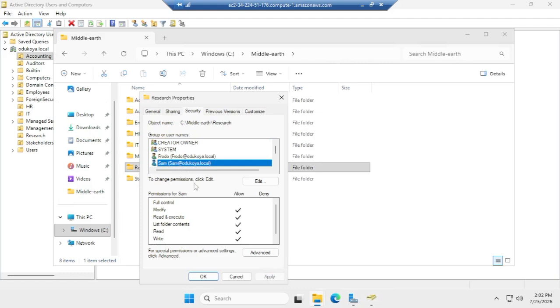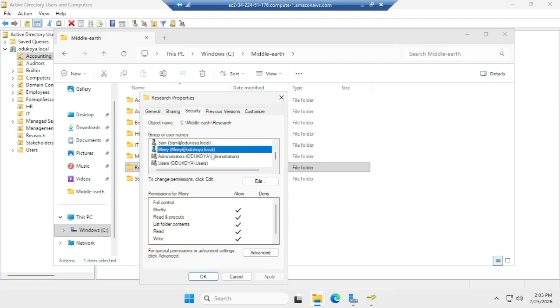Sam has modify control, and Mary also has the same control. They have the same permissions. Modify allows users to read, create, edit, and delete files while preventing them from changing security settings. This is a common permission level for employees who regularly work with department documents.